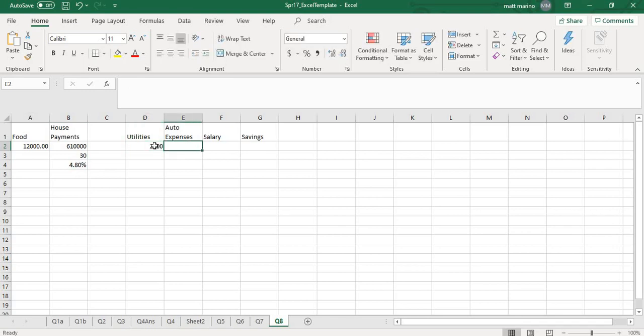Utilities, $2,000, auto expenses, $3,400, salary, $70,000. Savings, we want to save $16,000.